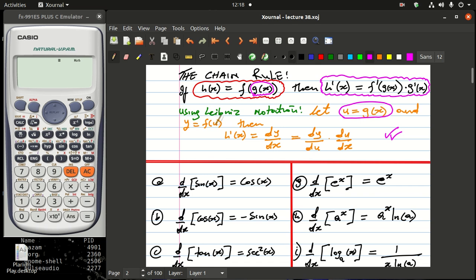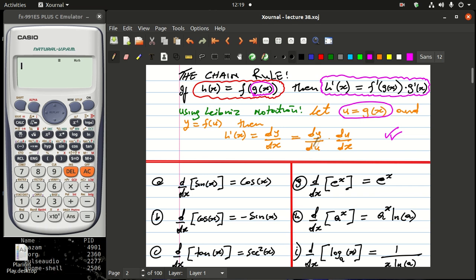So y is equal to f of u. Then once I have that, I can say that the derivative of h of x is going to be dy dx. You can see that y is still the same function because this u is that g of x, so I can say that h prime of x is going to be dy dx. But now when I'm looking at y, my function y here, it is in terms of u, not x. So if I really wanted to find its derivative, I have to find it with respect to the variable u.